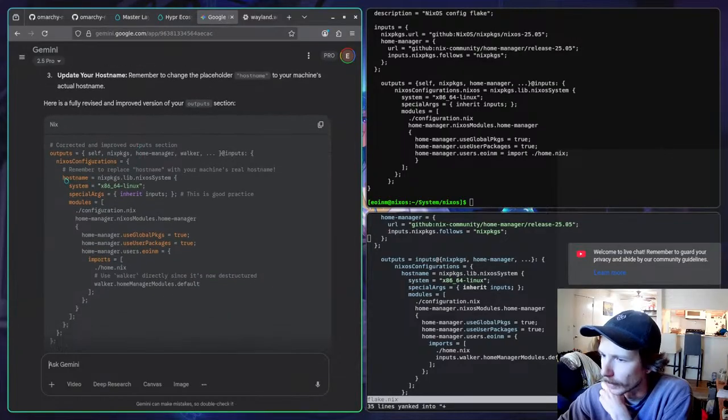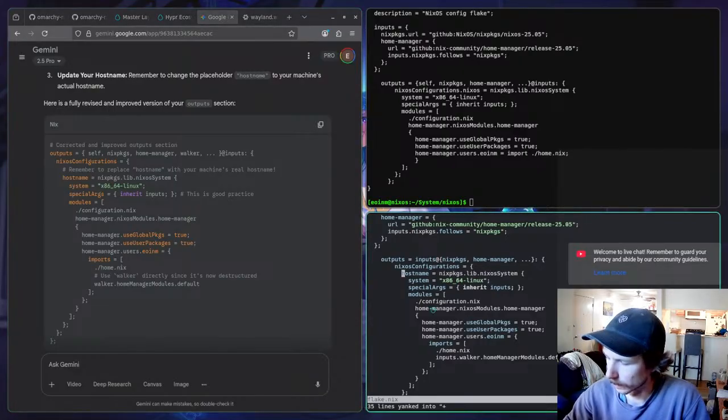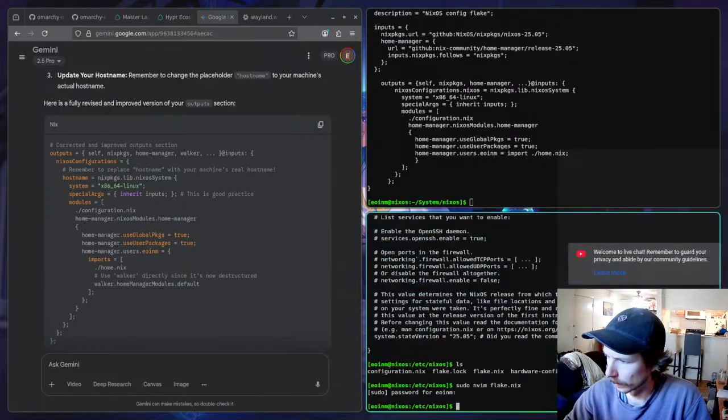This is almost what I think is the issue: host name actually should have been a true host name. So let's try, I guess, rebuilding.